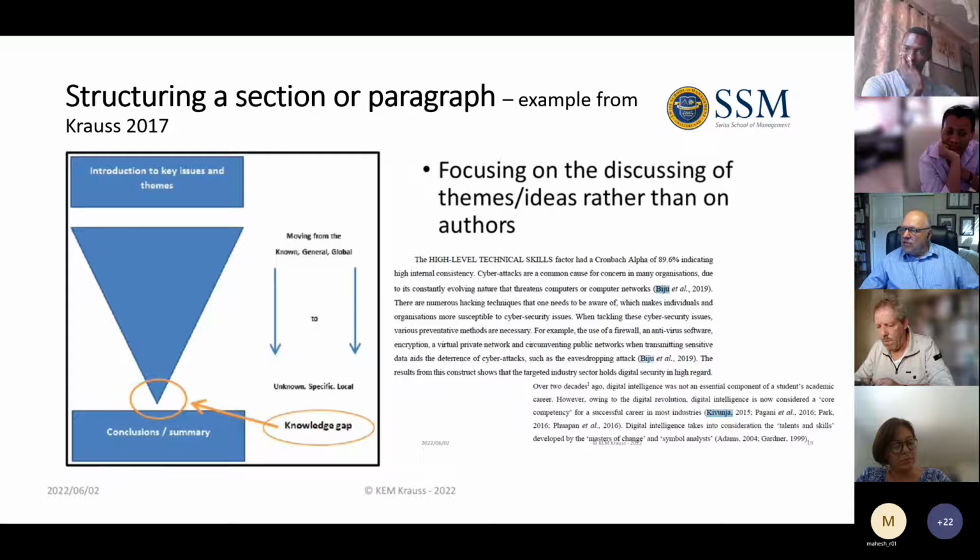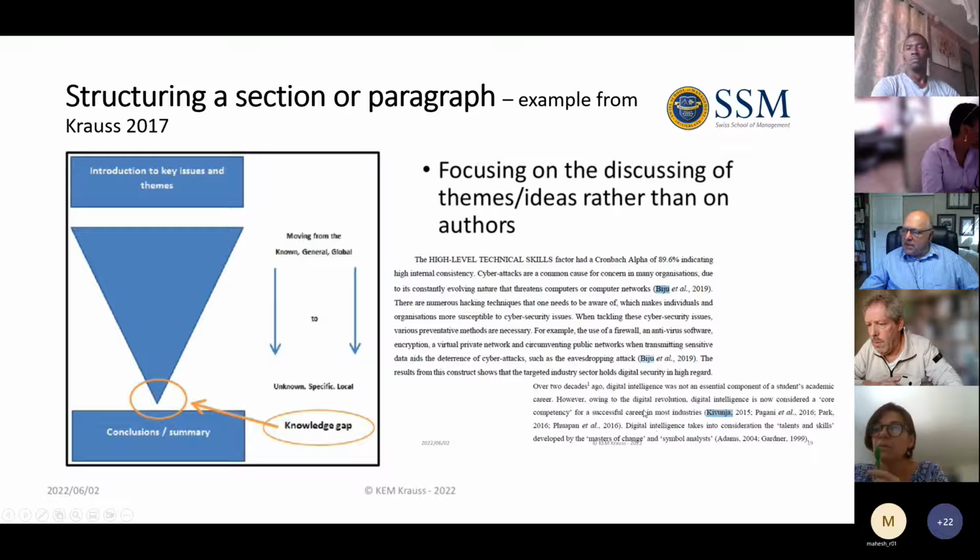It's not a discussion. Whilst what you need to do is create a conversation or discussion between different authors. And we talk about the discourse. So there's a discourse around this particular point, and you want to follow it. You can see there are many different authors cited here, Kavunja, so forth, Adams. So in the second paragraph, you can see this researcher is obviously focusing more on claims-led writing than on author-led. So just beware of that.